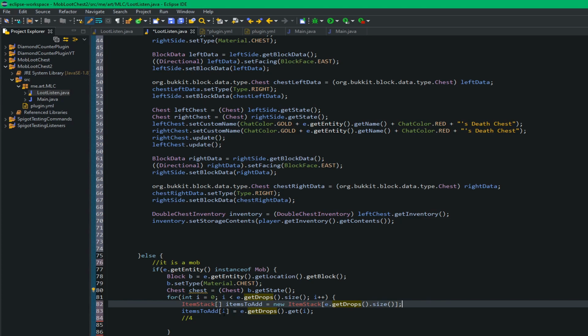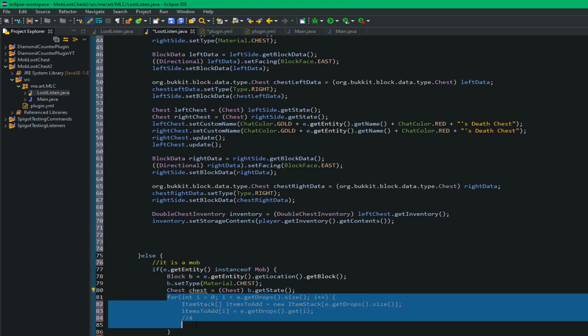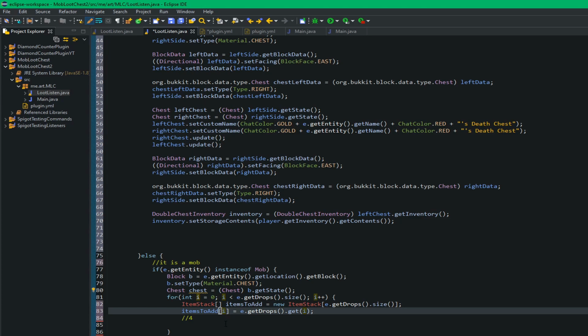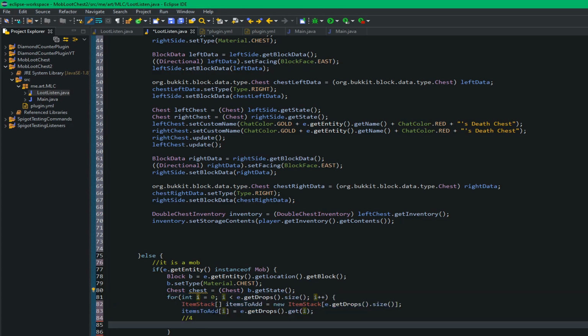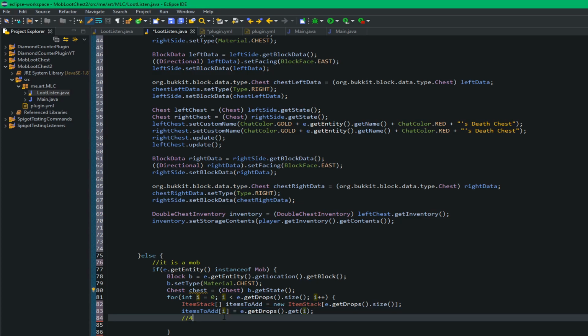Since it repeats 4 times, we can use this i variable. The first time the for loop goes through, this will be the first item. So our first item to add will be the first item in the list, and then it goes again, and this will be number 2. The second value in the array will be the second value in the list, and it'll just keep going for the amount of drops we have, and that will work pretty effectively. And then we just want to do some basic stuff here.